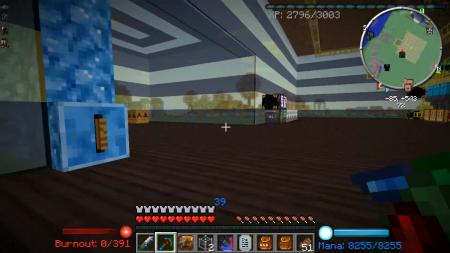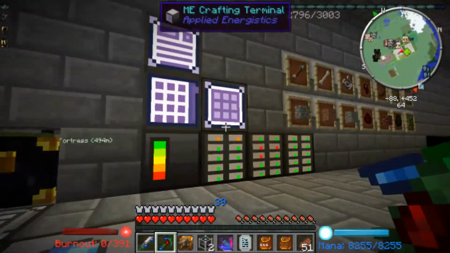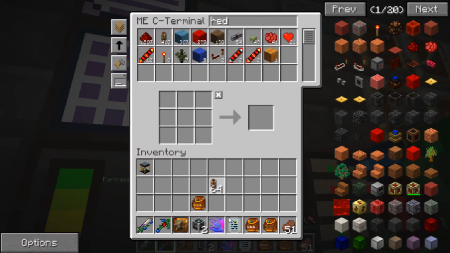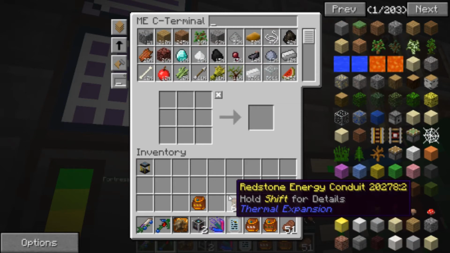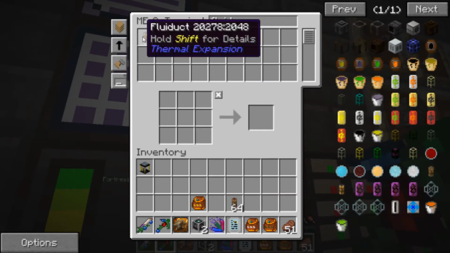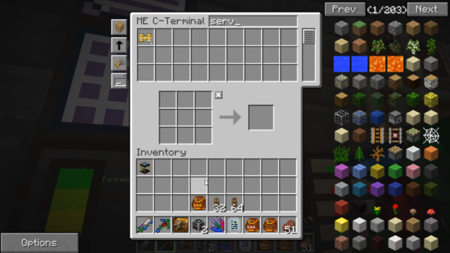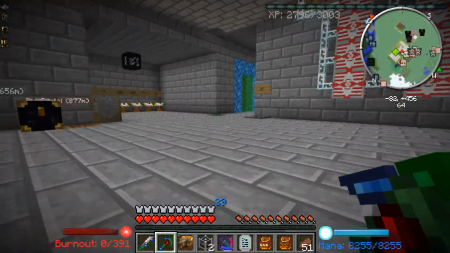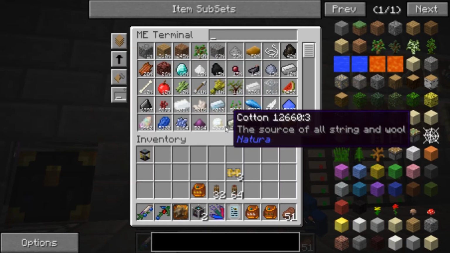Anyway, so now that we have this, we are going to need some redstone energy conduit, and we're going to need some fluid ducts. Liquid ducts. Fluid ducts. No, I got it right. So we're going to run redstone energy conduit, so we're going to need some of this. Actually, 64 should be plenty. I don't think I have to run it that far. Okay, and we're going to need some fluid duct. We won't need very many of those at all. And let's bring some servos just to be safe. I don't think we're going to need them at all, but let's bring some so I don't have to come back. Alright, and we're going to need some ME cable and an export bus.